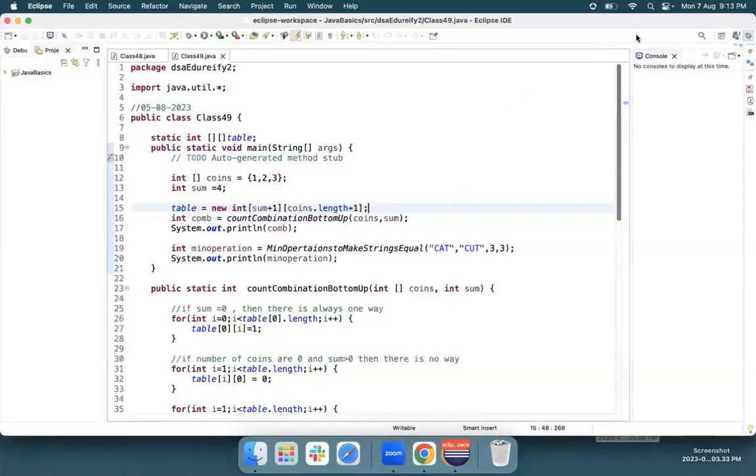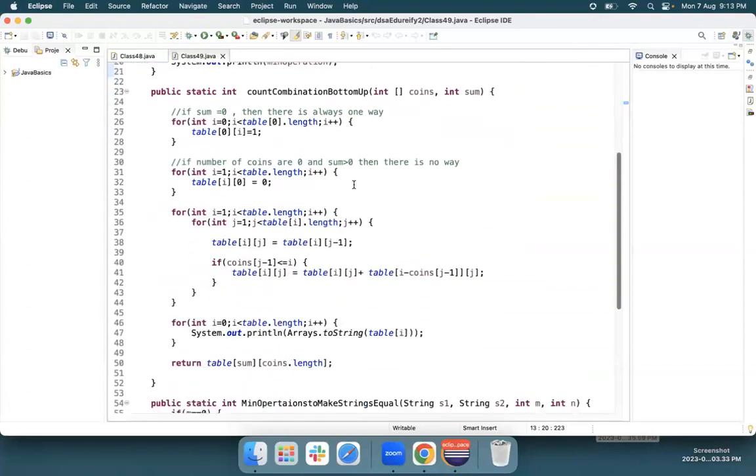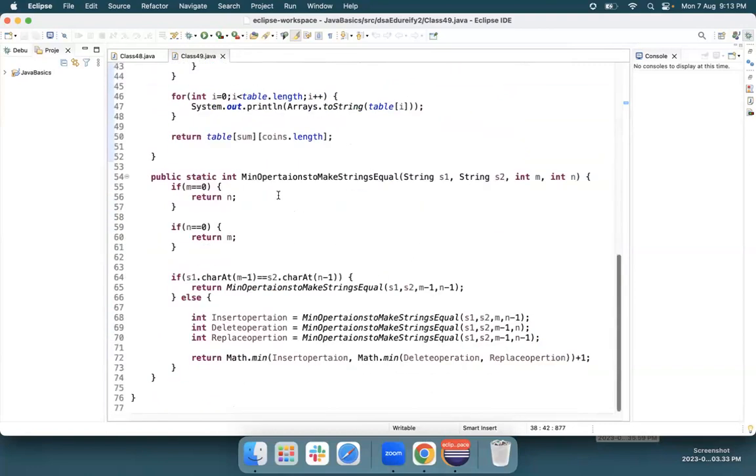Okay. So in the last class, I think we discussed one question in which we have to find out the minimum number of operations required to make two strings equal, right? And the operations are we can insert a character, we can delete a character, and we can replace a character. So more or less, we have calculated this thing, right? We wrote the brute force approach for it, and we know the problem now.